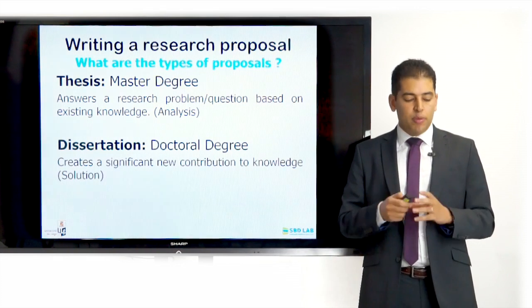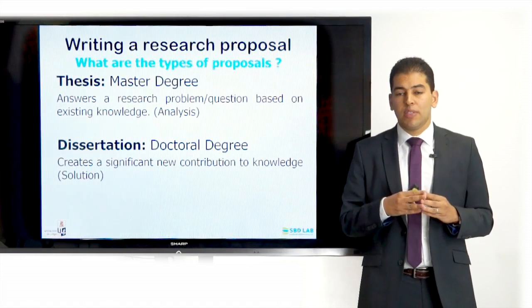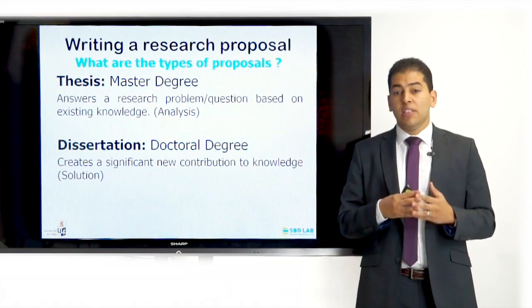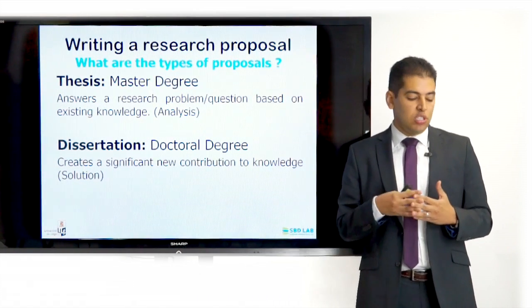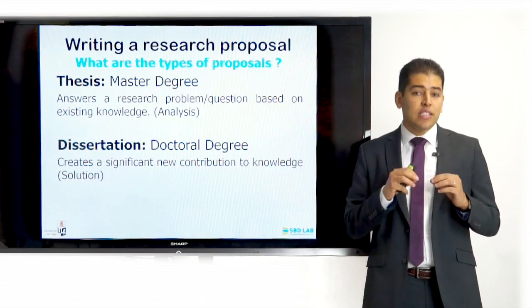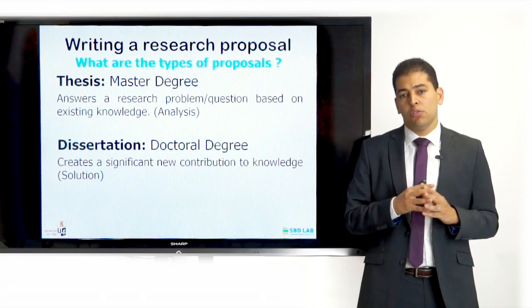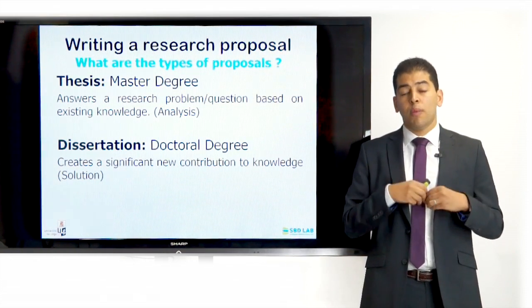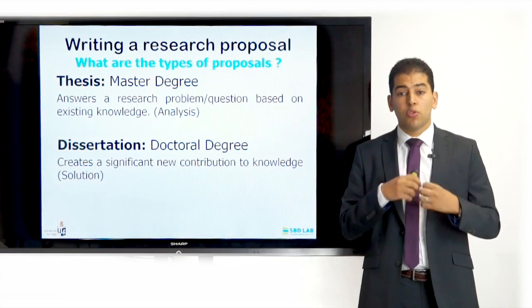While there is another type of manuscript that is called a dissertation. Dissertations are mainly for PhD doctoral degrees, and in this sense you have to create a significant new contribution to knowledge, and you have to come up with a new solution for a problem or a cure for a certain contextual problem.